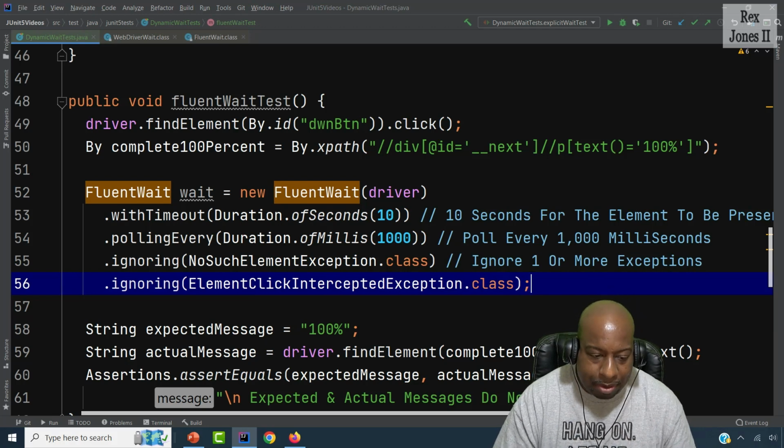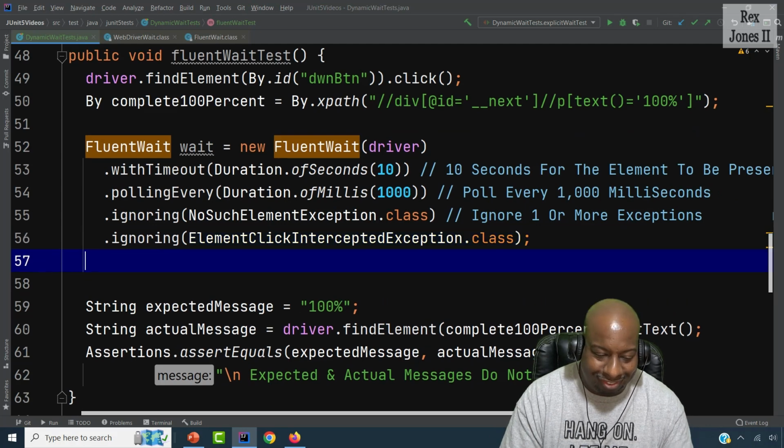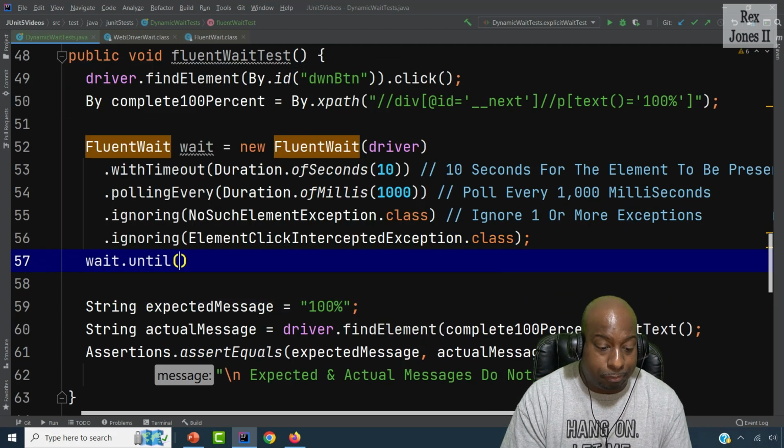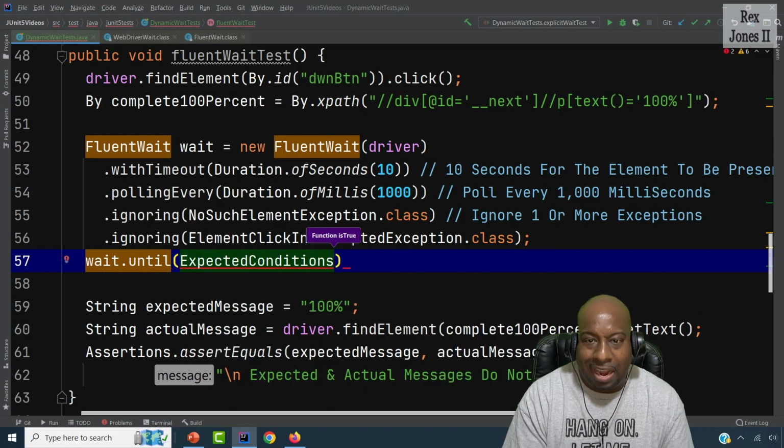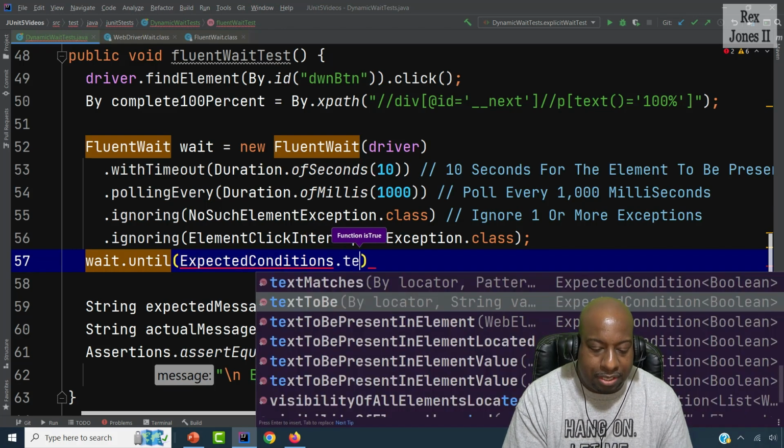Now, the next statement is to wait until an expected condition. And for that expected condition, for explicit wait, we used text to be.